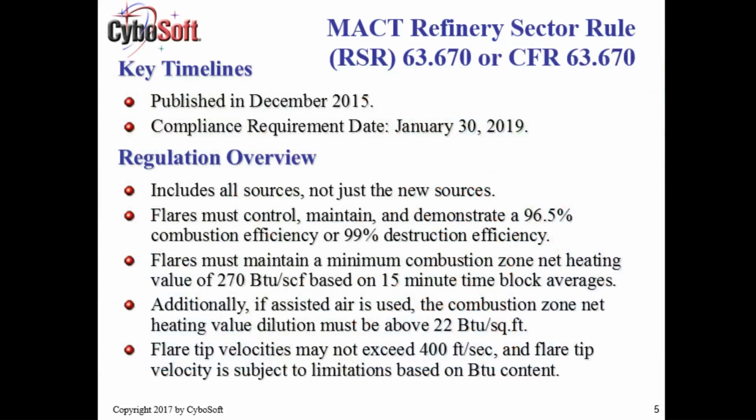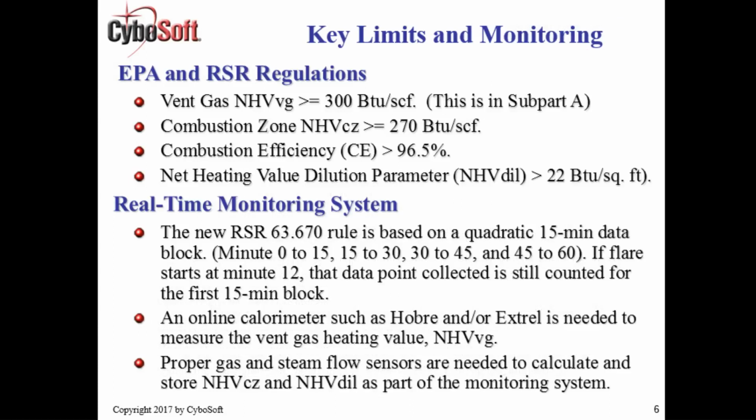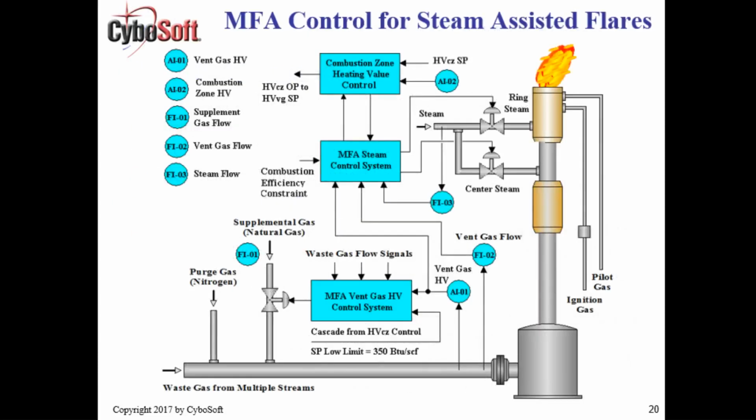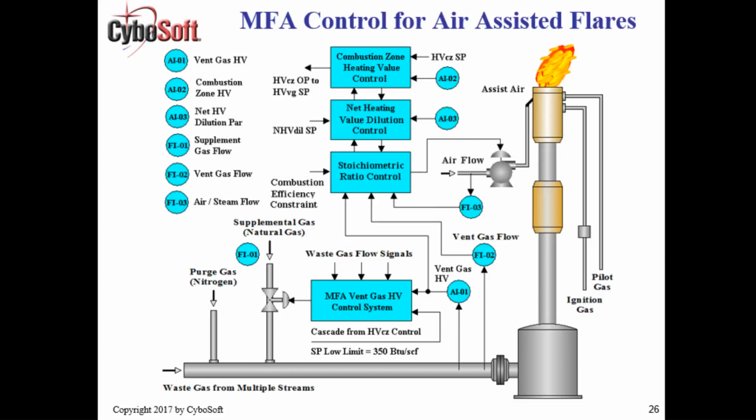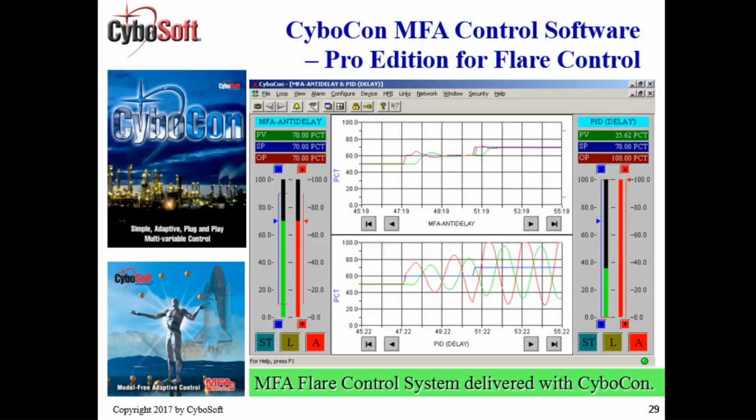We've got a lot of information in here. Some of the things I pointed out in the simulation just a moment ago is that the minimum BTU value of 270 BTU per SCF in the net heating value in the vent gas measurement, then the combustion zone changes, and we can go through some of the math in this slide deck. I'm not going to go into the great detail. I just wanted to show you some of the parameters that our software is able to allow you to comply with. In the case of the steam-assisted flare simulation that I just showed, this would be the flow diagram that we would be drawing the signals from and providing control elements to. If you use air assist, it changes up the control process flow a little bit.